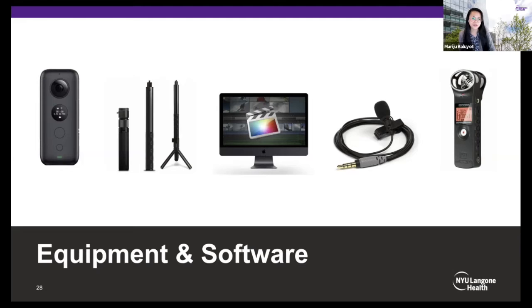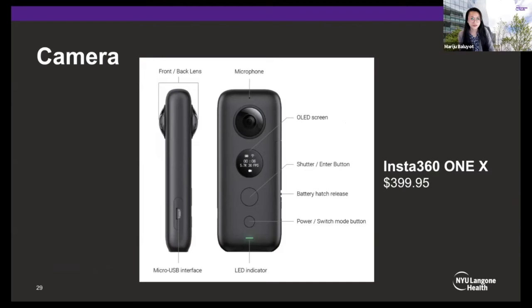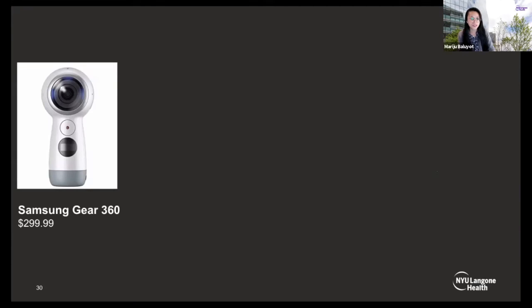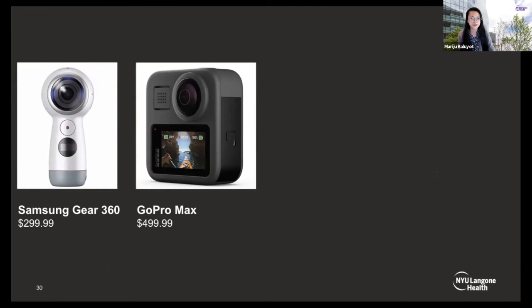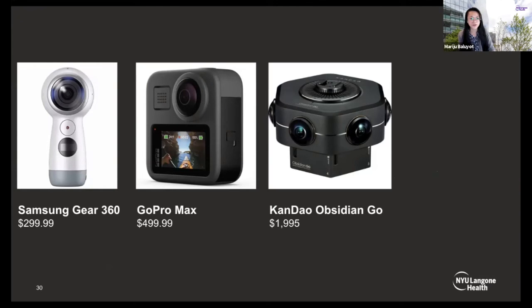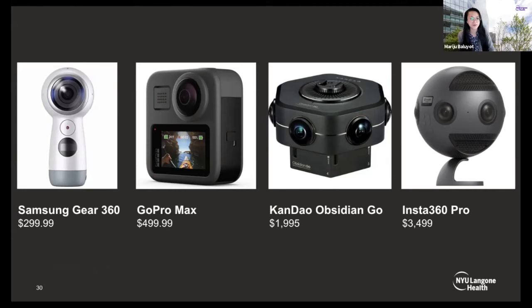So once you've thought of your scenario and set up for it, the next step is to consider what equipment you're going to use. The camera that we use for our projects is the Insta360 1X, which has two wide angle lenses on the front and the back. There are many other affordable cameras available now with improved technology, depending on what your budget situation is. You'll also find cameras that are much more expensive, but with more lenses available and therefore higher quality videos, if that's important and feasible for you and the rest of your team.